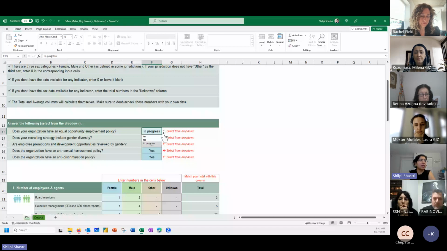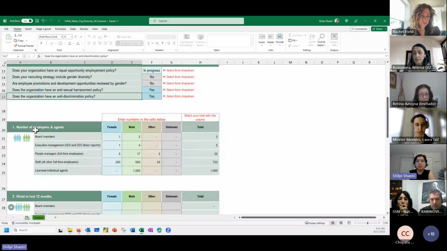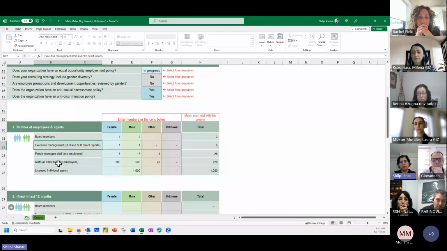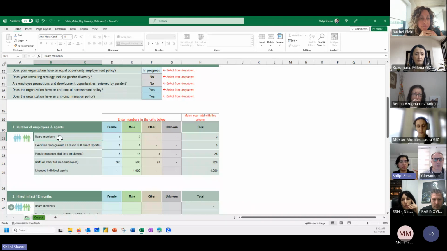And then we are looking at 6 indicators for org diversity. And we are looking at 5 levels. So there are board members, there are executive management, and we are aware that each organization may have different hierarchy, different nomenclature. So because it is supposed to be a tool that should be applied to all, we are not using designations like VPs, directors, managers, etc., because it could be different for a different organization. So what we are doing here is board members. Everybody understands what board members is.